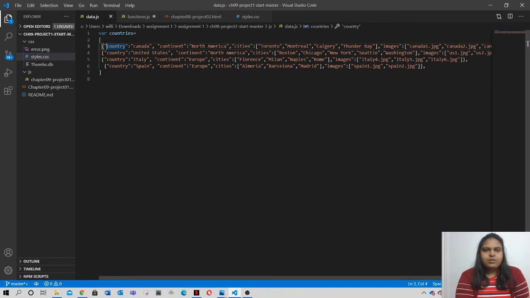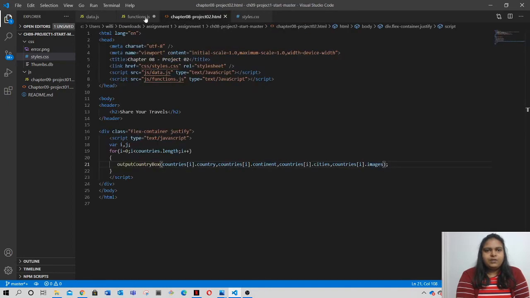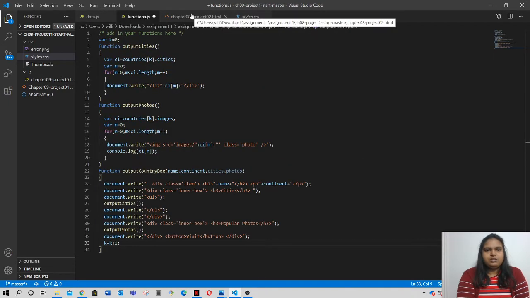Data.js consists of the countries array, which has four literals, and each has been defined, and we are going to use this array of elements in the function.js to display it on the browser page.